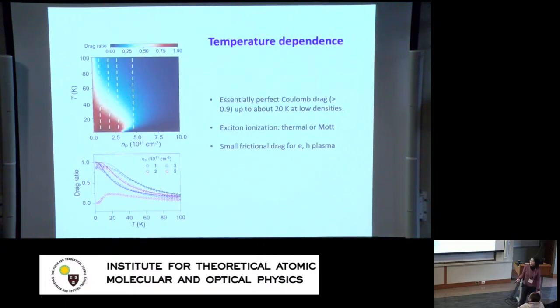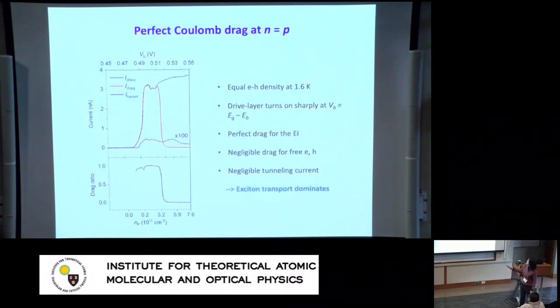And we can look at the temperature dependence of the ratio. Yes. So the bias is the bias across the sample. It's not the gate bias, right? It's VB. Yeah. So this VB is the bias across those two layers. What this does is change the population of exciton. And what happens here is that you reach large enough exciton density, they dissociate, and then it goes away.